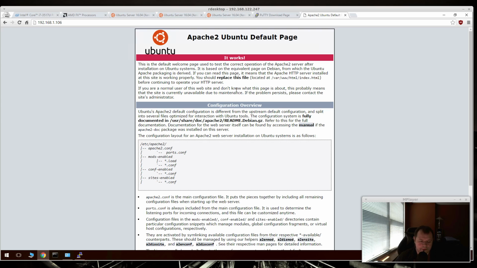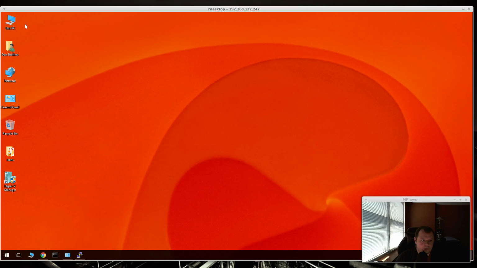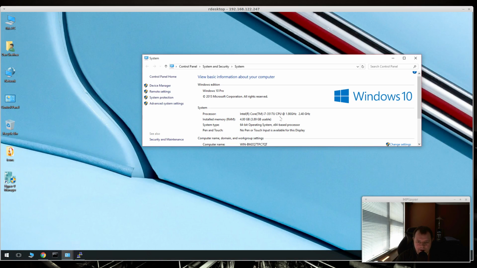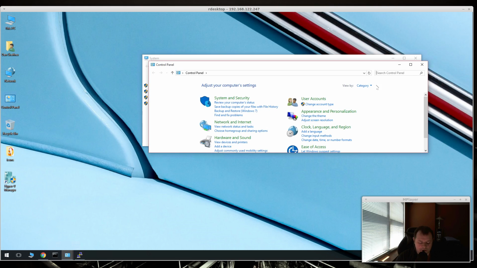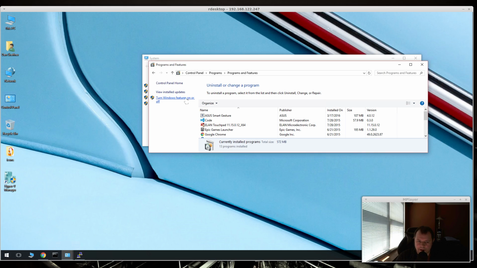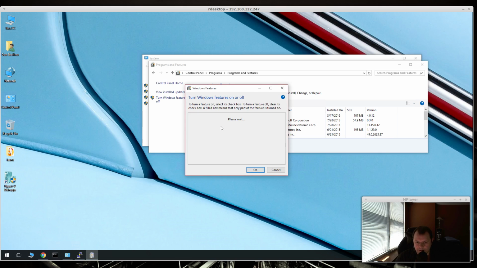So now I'll go through the steps pretty quickly again. Basically we have Windows, the Pro version of 8.1 or 10. If you right click on here, you go to properties, you'll see it here. You have to make sure you have the Pro version. You have to make sure your chip supports virtualization, whether that's AMD or Intel. You want to Google that. Then you go to the control panel, add remove programs, turn Windows features on and off. You want to click Hyper-V. It'll reboot a couple times.